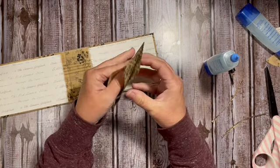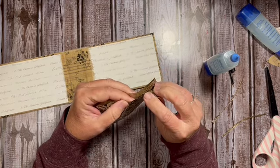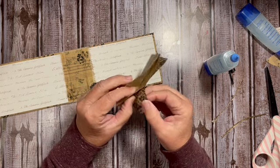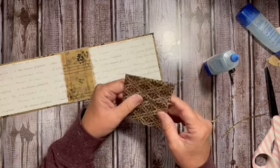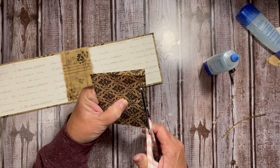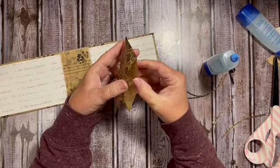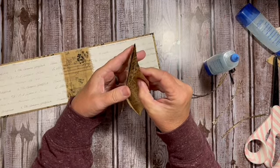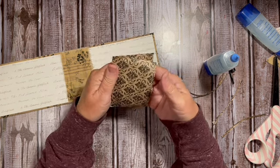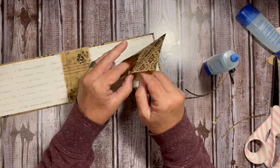Okay, little accordion pocket. It's still a little shorter. I glued it so good. I guess I didn't need to glue the top, you guys. You don't need to glue the top down. Okay, so there we go. Got our little accordion pocket like that.